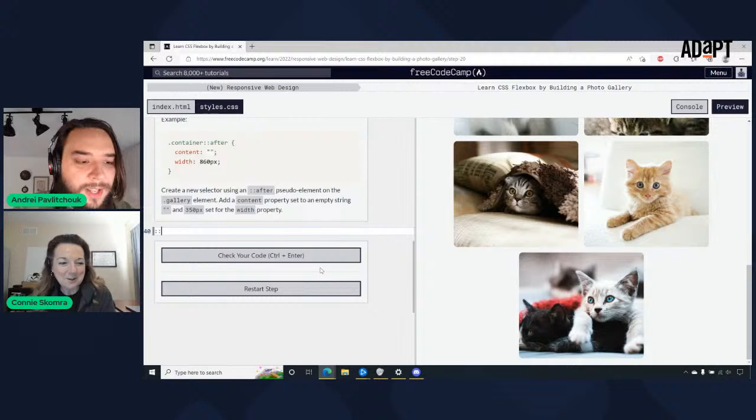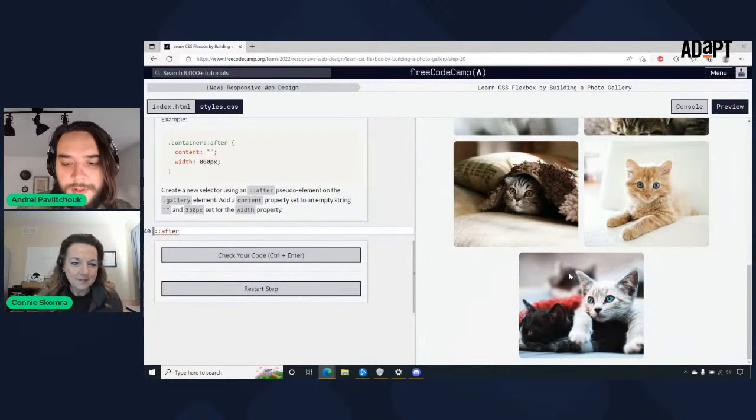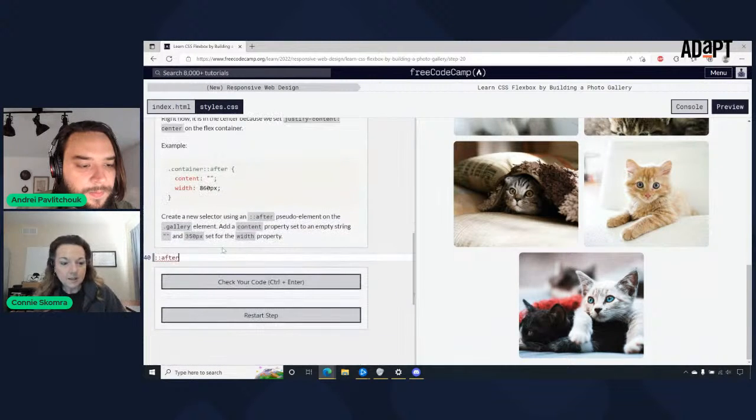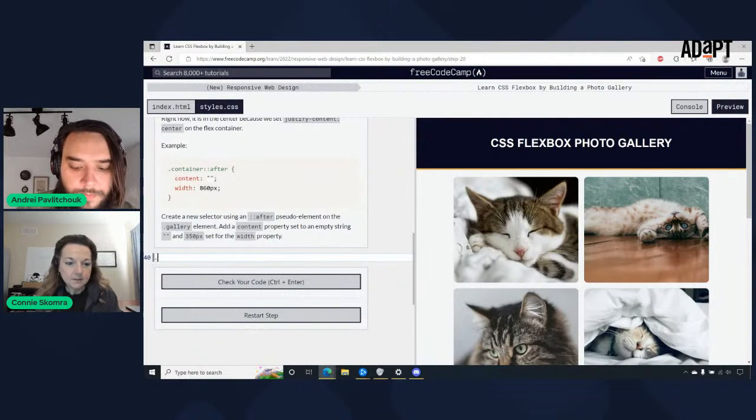We will. Okay, yeah, let's do after first of all. So it's using the gallery. Yeah, so you want to have the gallery class first. Yep, then you're after. Like this?